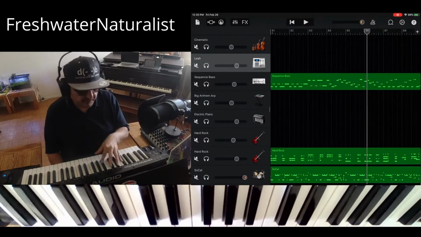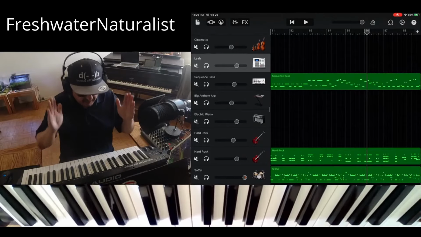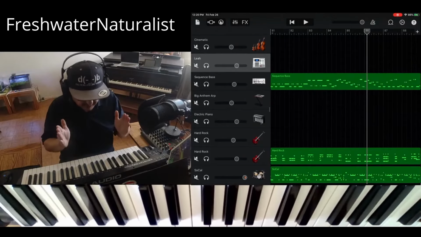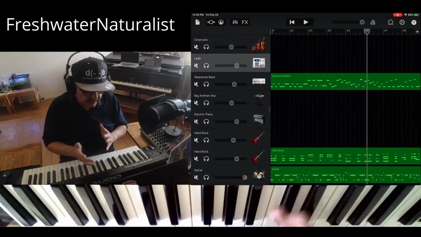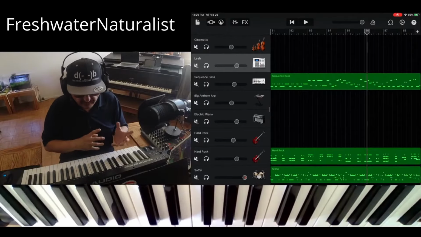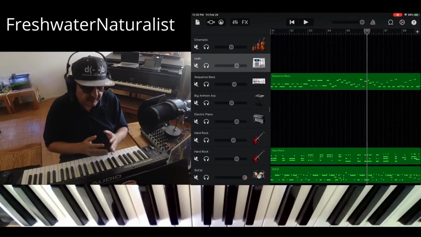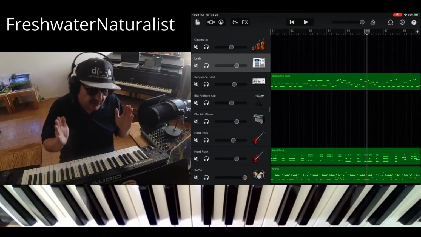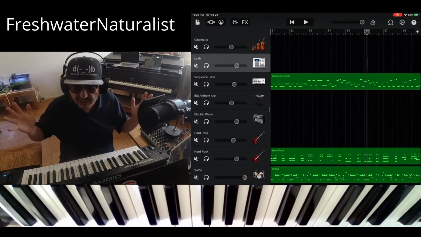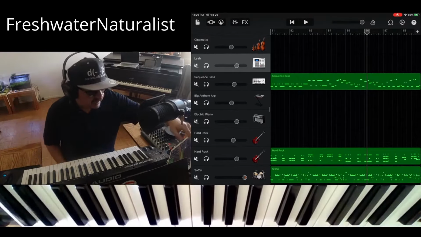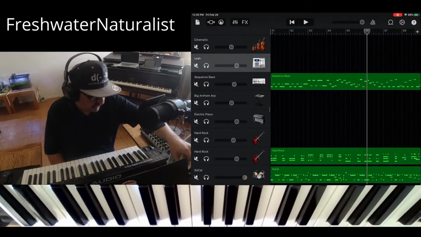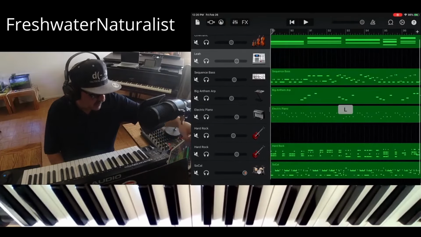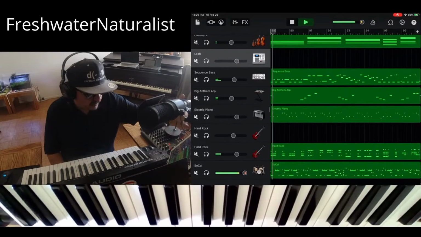So you folks are experiencing how I can take just 8 measures of music and rearrange the layers, omitting some of the layers, introducing the layers one by one, and extend the song from just 8 measures into 8 measures times 10 even. You can go 20, you can keep going. Next part is everything full again.